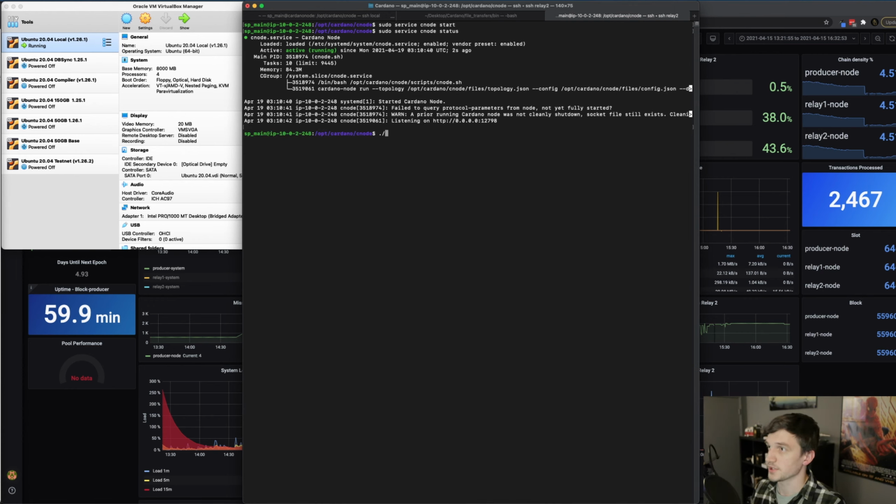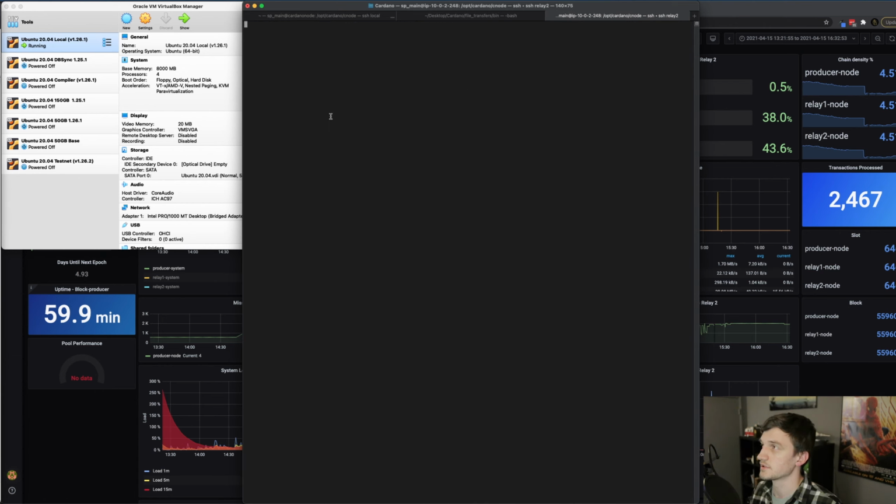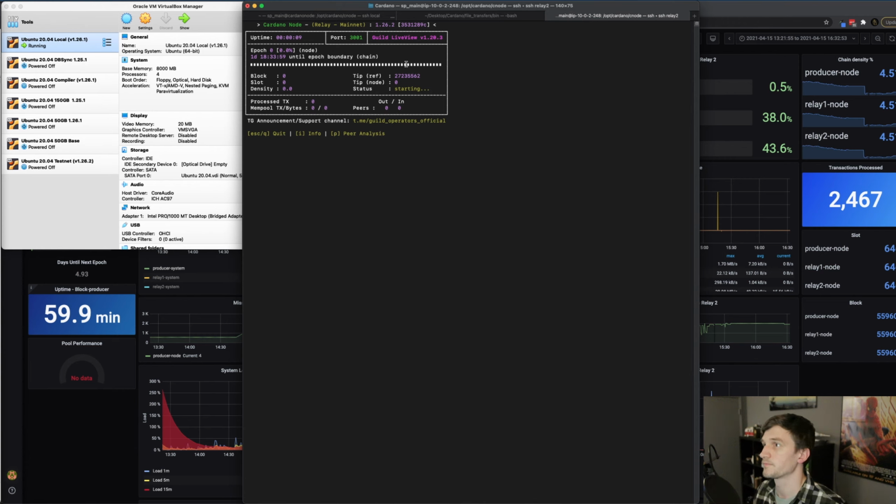And now we can check the sync status for this relay. Still starting, so we'll wait for this to start syncing. But we can see here it's now version 1.26.2. Okay, and here we go. The tip difference is nice and low again, which means it's syncing properly.